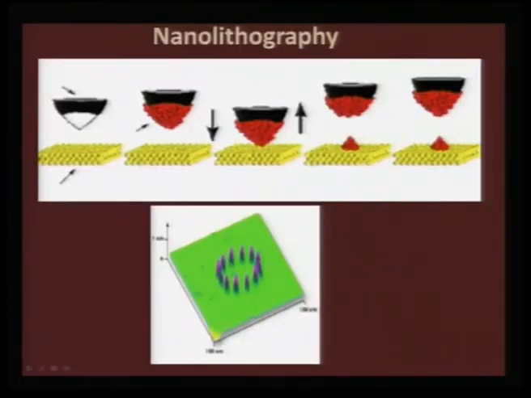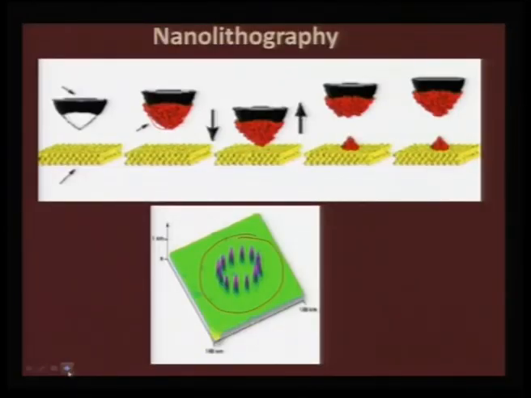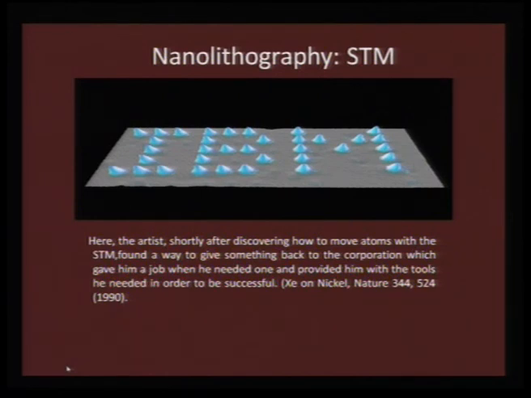As you see here, on a surface you can bring your STM tip and actually capture some material, and then with forward or reverse bias you can dump that material onto a surface that you desire. This way you can actually grow a coral or a decoration on a particular surface. This is possible because you can take some adatoms onto the STM tip, and then by applying the voltage you can dump those sticking atoms to the surface, and such techniques are useful for any sort of device applications.